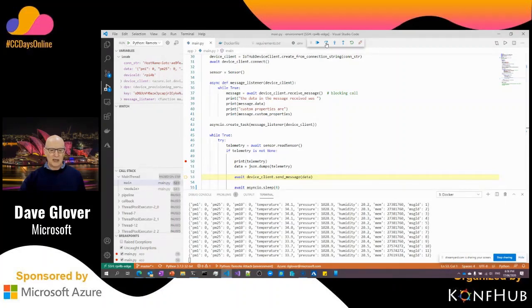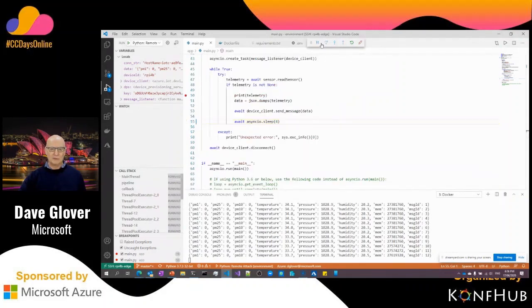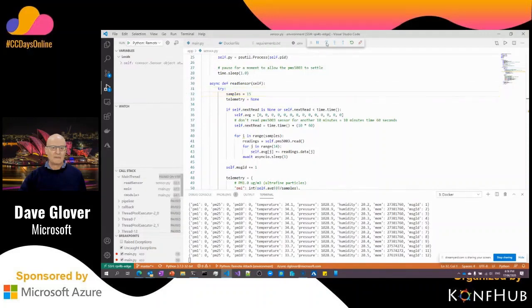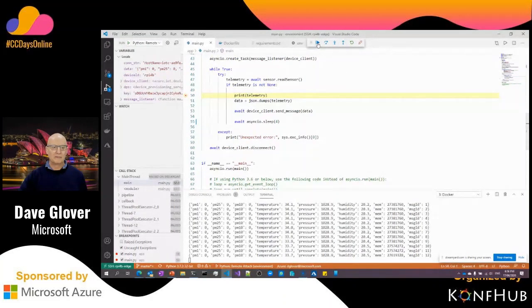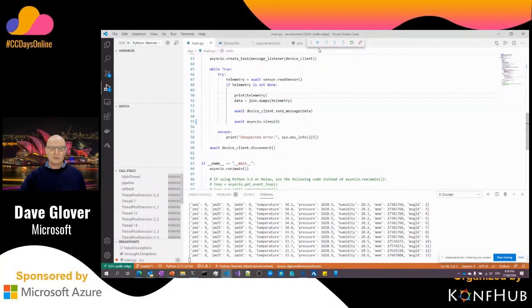So that command there is sending the information up to Azure, so up to IoT Central, sleeps, and as I showed you before, you can basically step through this code. We'll step through there. We'll step into the sensor, and again, we can just pick up the telemetry off the device and send that up. So the tools are really powerful in terms of what you can do to build out these solutions.